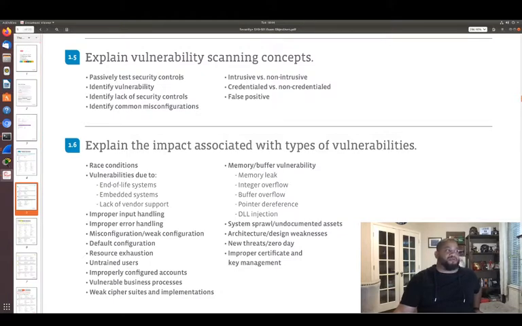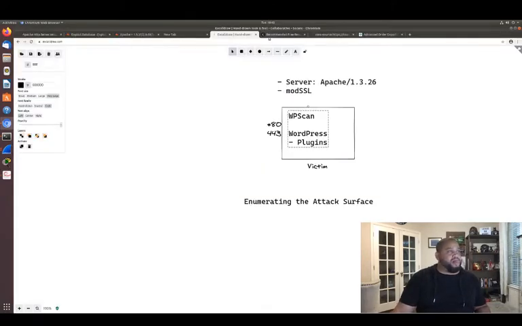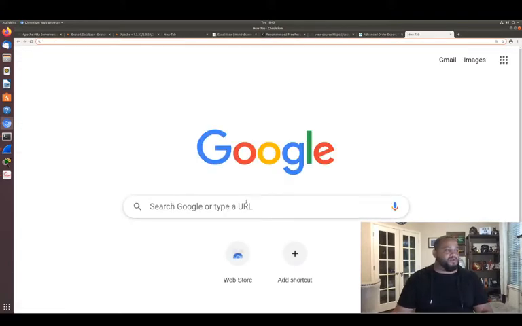There are a number of different ways to test security controls. There are a couple of ways to test them, and I'll walk through that real quick.